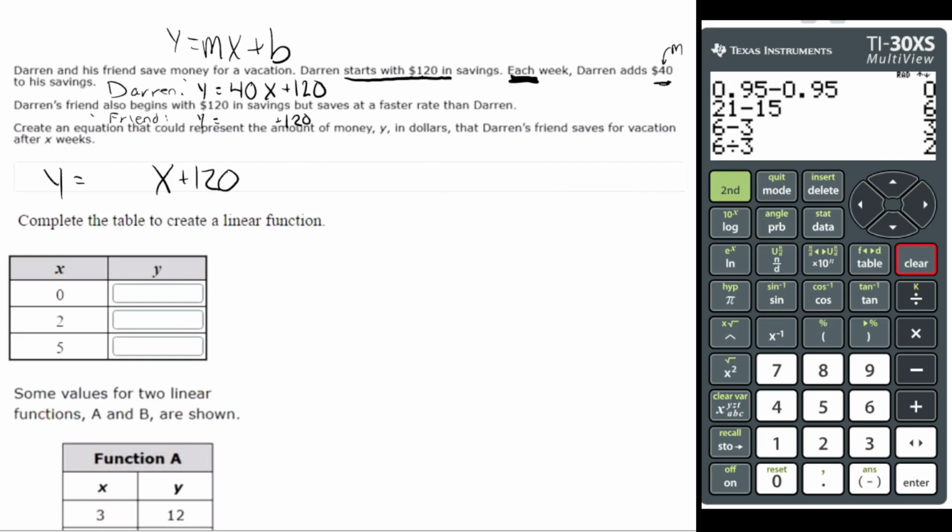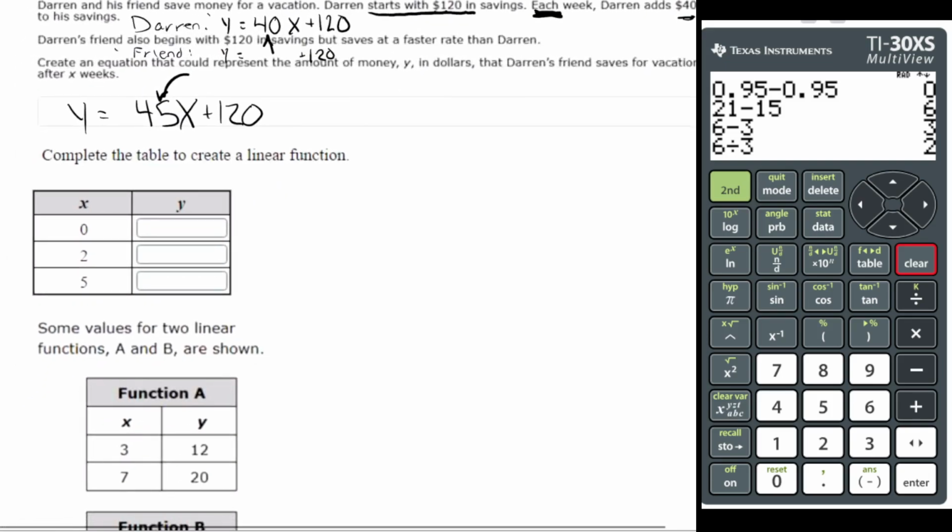The only thing that determines whether or not this is the right or wrong answer is your coefficient for x. Bigger than 40? 41? Good. 56? Good. $40.01? Good. Don't reinvent the wheel. Use something simple. Go 45. 45. That's it. Your coefficient for x, your slope, just has to be bigger than Darren's slope, and that's it. Everything else stays the same.